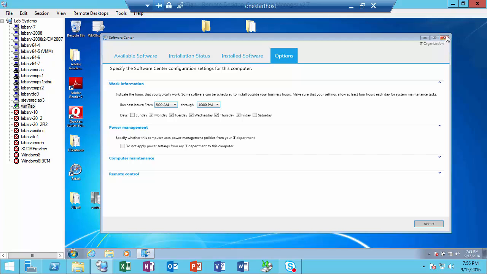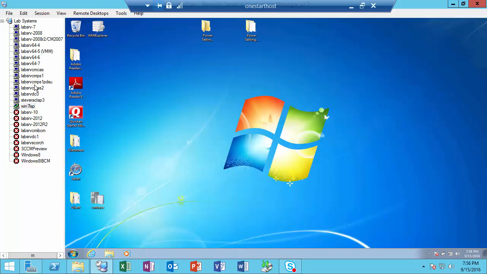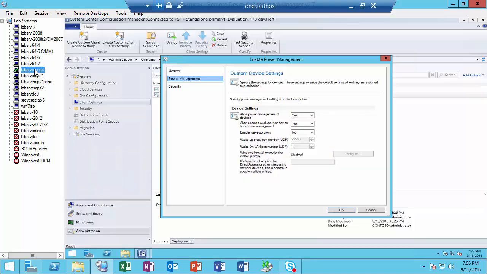So some systems may be worthy of allowing this user or the user the choice. So in the case of my laptop, I run my ConfigMgr lab on it. I have some things that need to run overnight so that I can get some processing done and be ready to take the next step in a test the next day or something. I definitely don't want my machine going to sleep at night if, in fact, I need it to be up and running and processing some sort of test. So, thankfully, Microsoft IT allows me to opt out of the power settings, and that's where I can do it, right? And that's where this applies.